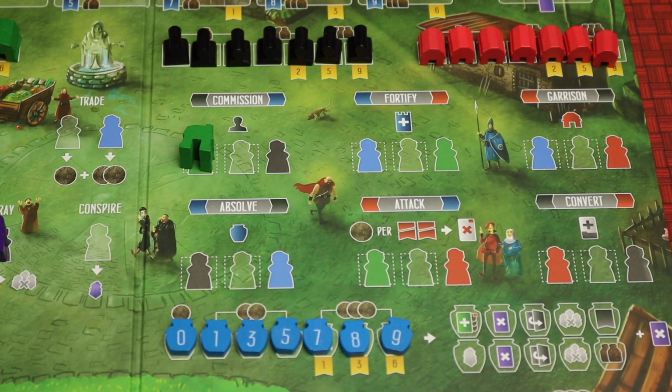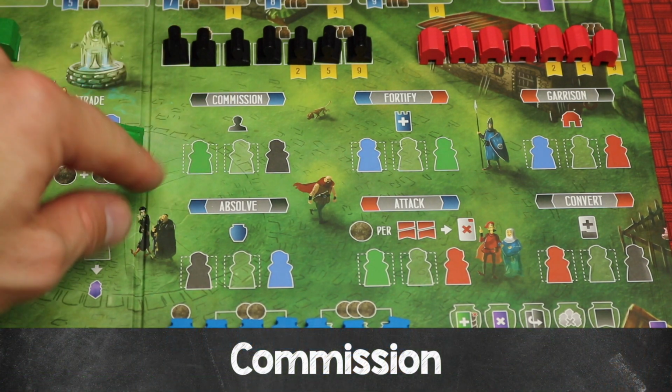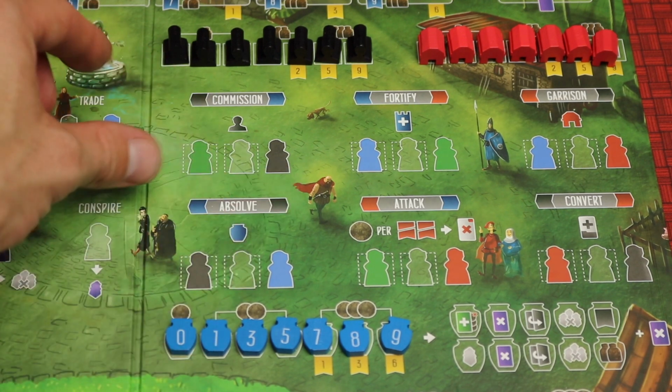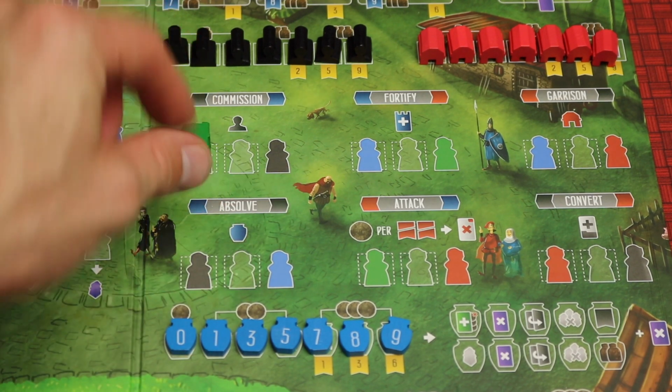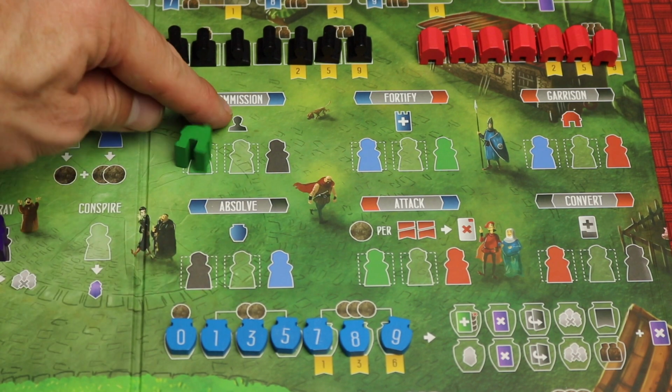Now we're going to go over all the actions on the right side of the player board, and now's a good time to remind you that on your turn, you're simply putting a worker or workers on one spot, then it's the next player's turn clockwise, and you continue doing this until all players have passed. So let's first talk about commission. Well, we have a workshop here. Normally this would take a green worker, a worker of any type, and then a cleric here, but we have this workshop here, so it's any worker and a cleric. And if we go there, we get to commission a monk.